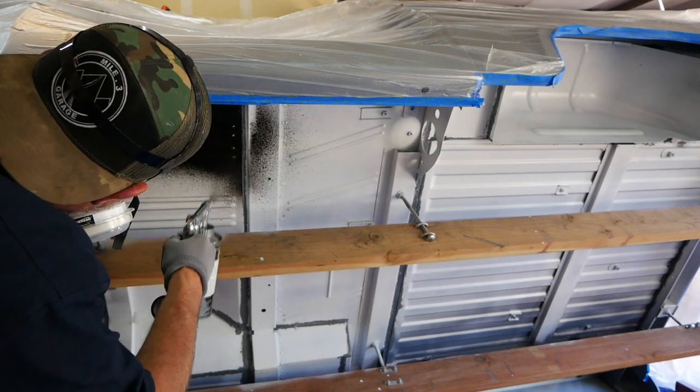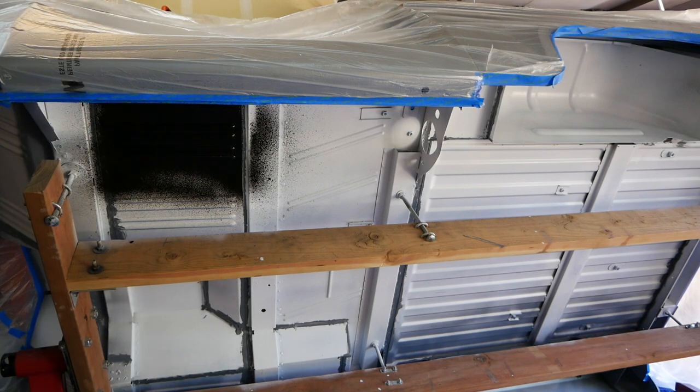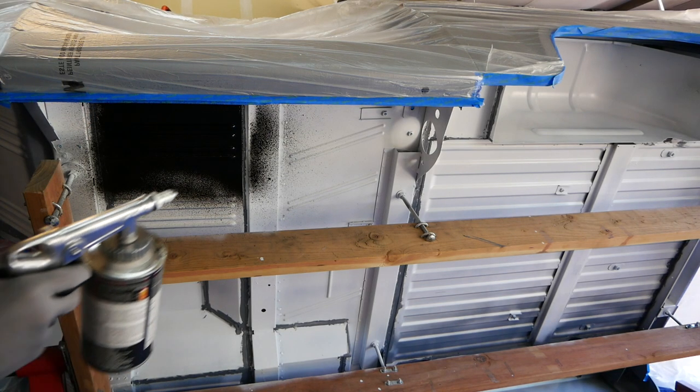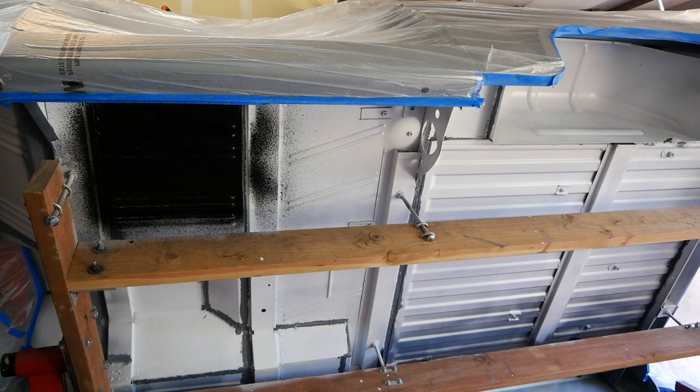All right. So it can go on too heavy. You're painting something. Yeah, finally.